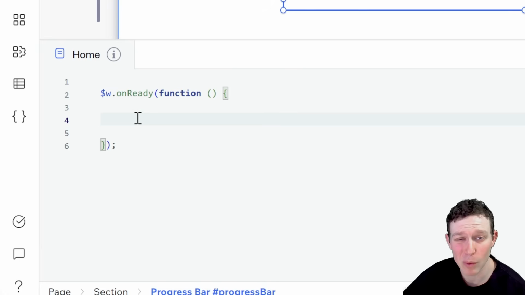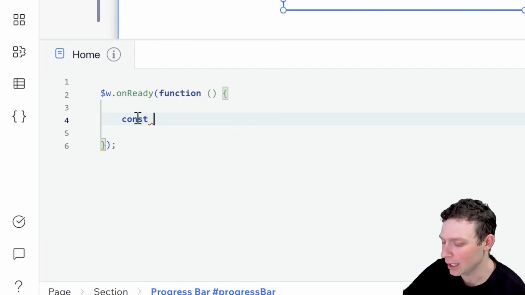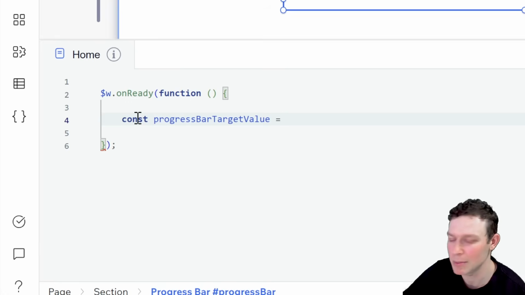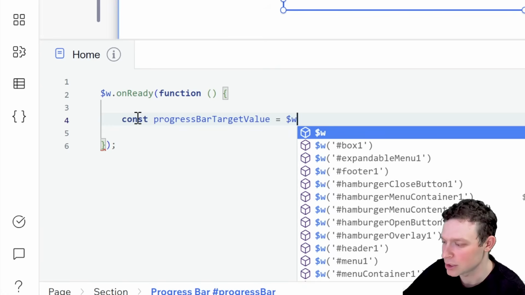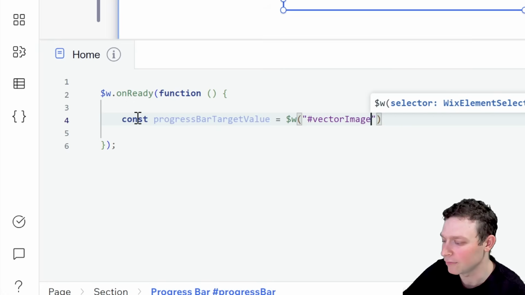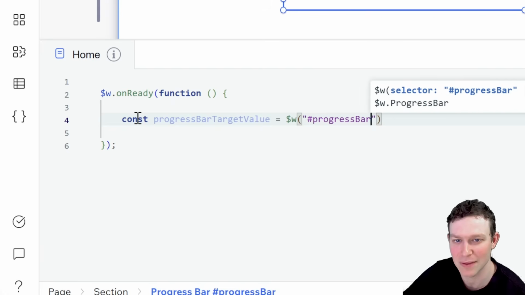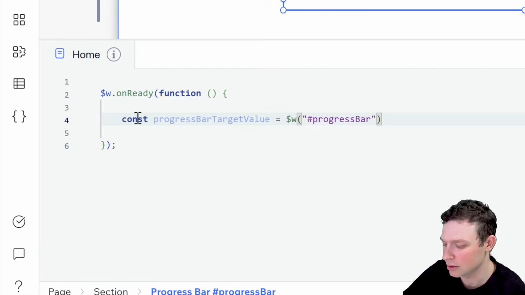So the first thing I said we want to do is to get the target value. Let's create a new variable, and I'll call this progressBarTargetValue. A really nice clear name there. And I'm going to say that that equals the target bar. So this is how we select an element in Velo code, not the vector image, but the progress bar, just like that. And I'm going to do dot targetValue.